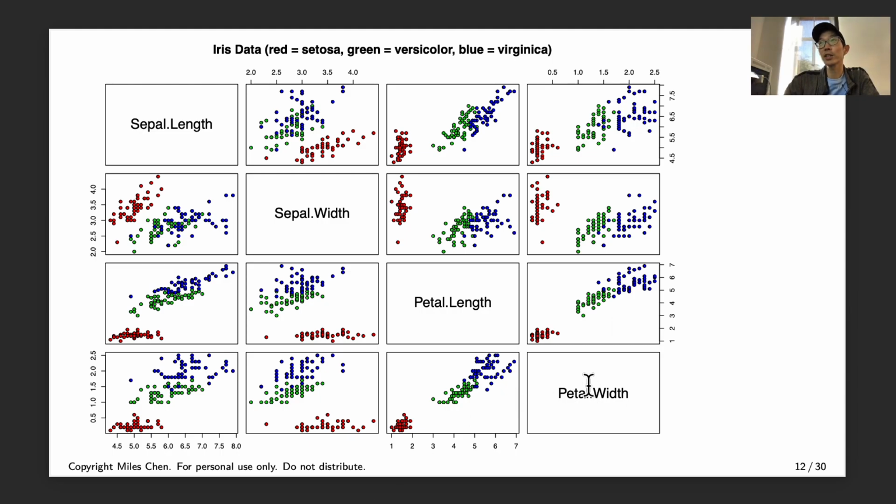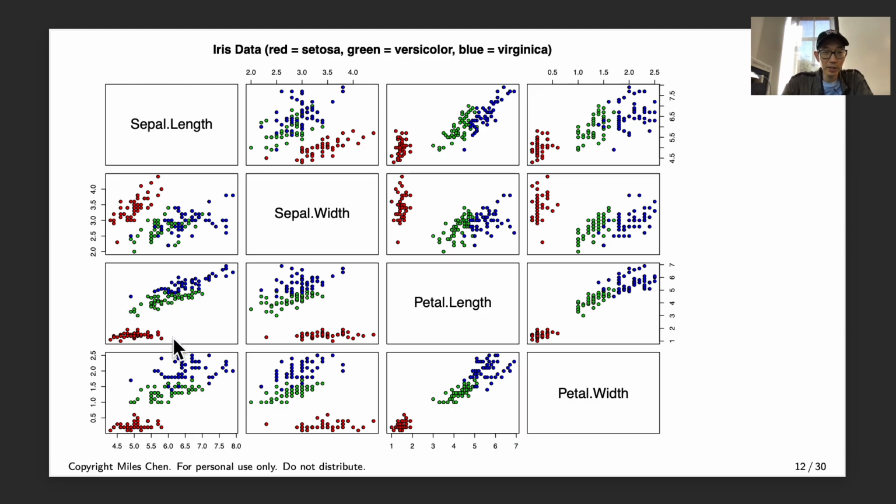If you look at something like petal width, you can easily distinguish, right? If your petal width is under basically 0.9, they're almost certainly going to be Setosa, and if it's between 1 and, I don't know, 1.6-ish, then it's almost certainly versicolor, and then greater than 1.6 would be virginica and things like that.